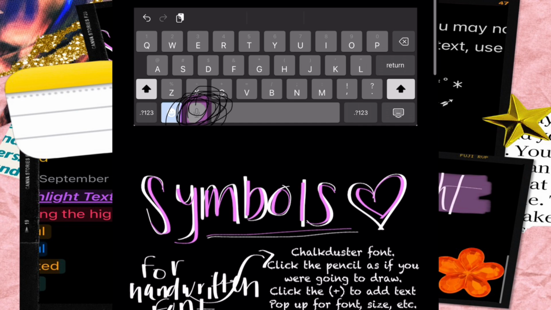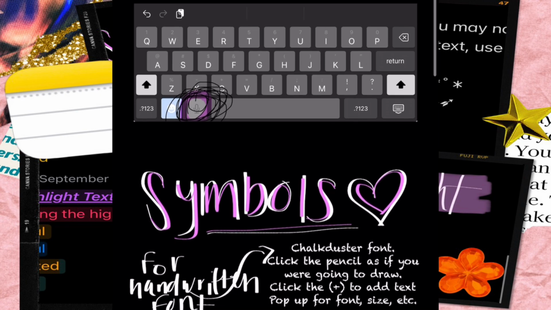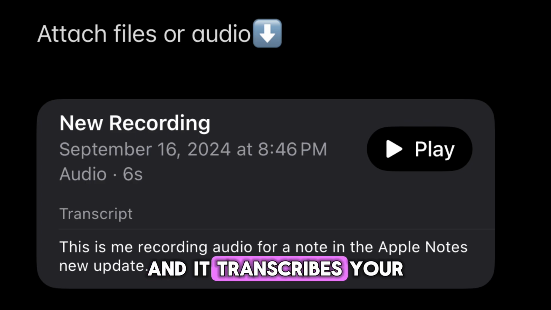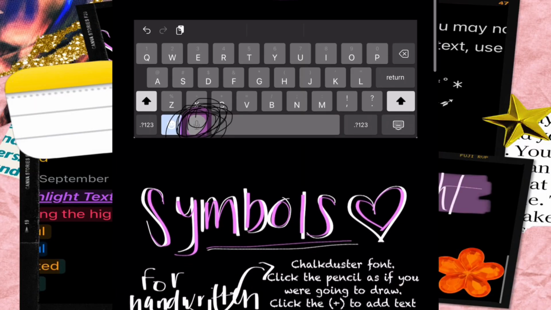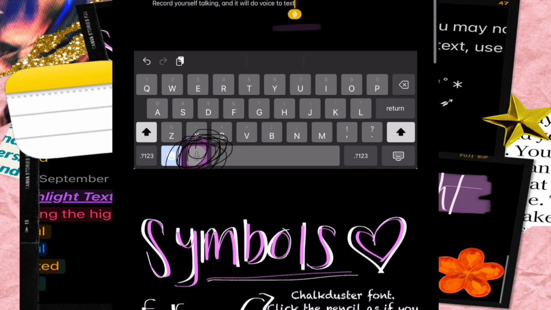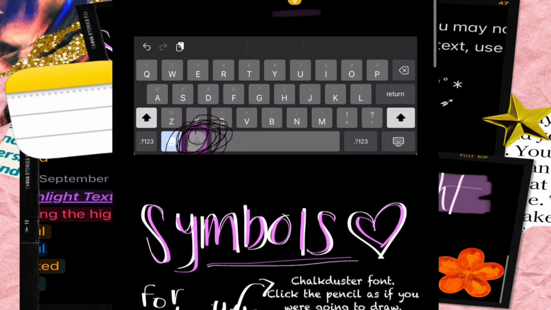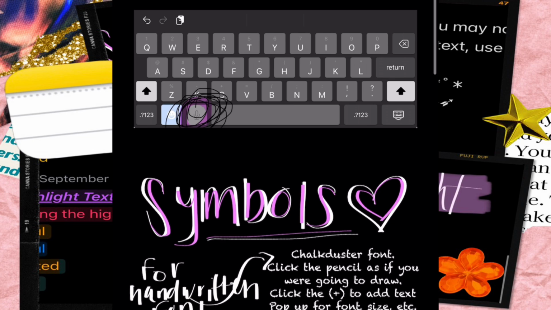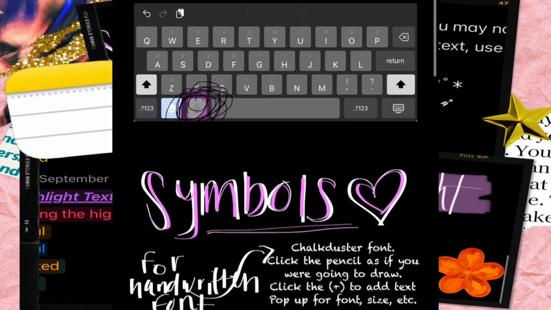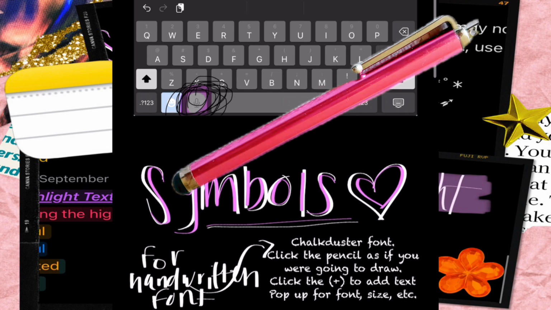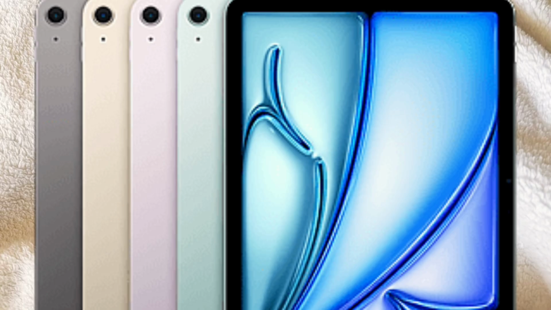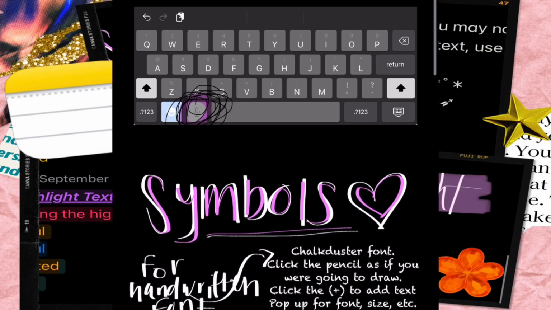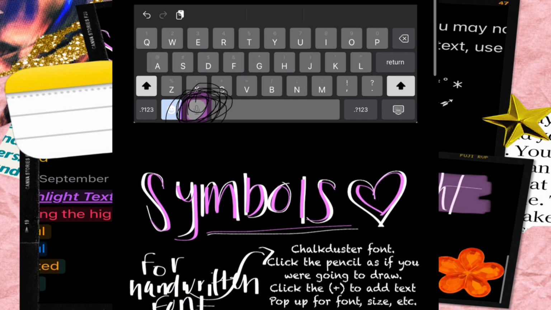So for audio and text, we know in the update, they have that new feature where you can record audio and it transcribes your audio and all that for you. We can't do that without the update, but you can record yourself talking and it will do voice to text for you. So let's just say you don't want to type out whatever your entry is or whatever your notes are, or let's just say everything's coming to you too quickly and you can't handwrite it out. Maybe you got that old stylus pen like I had, or maybe your handwriting sucks, so you don't want to use your handwriting, or maybe you just have an older iPhone that can't update and you don't have an iPad, so you don't got that bigger screen, and so handwriting ain't working out for you. Then this will be a good way to use the audio to text feature.